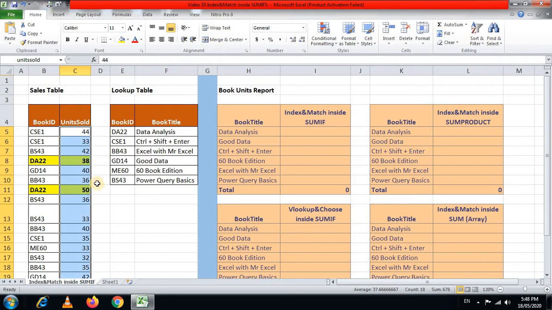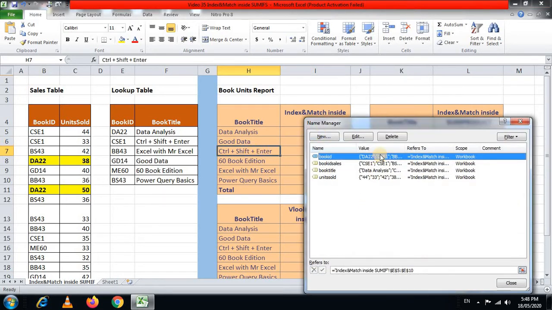So these are the four names I have created, and if you want to see or do anything with these names, we can press Ctrl F3, and there you can edit those names, change their labels, change the ranges, or even delete those names.